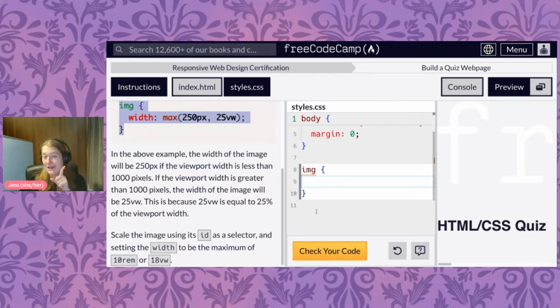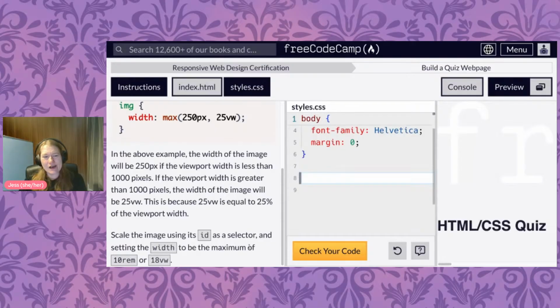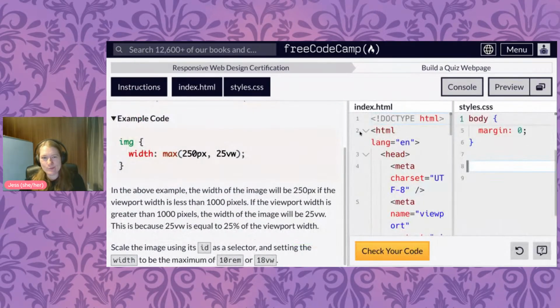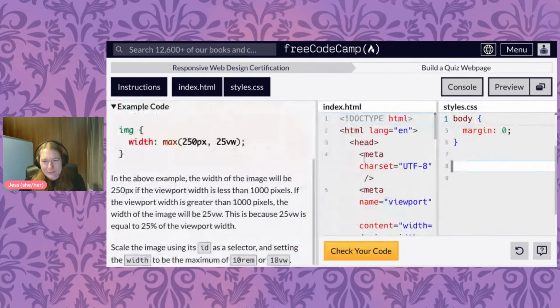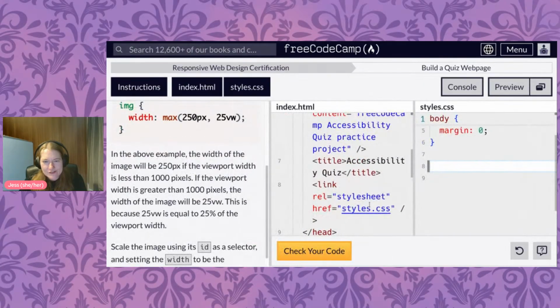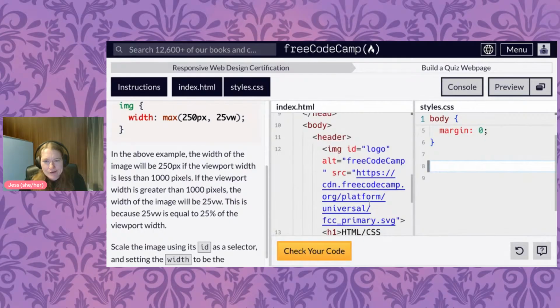And this is saying, hey, Jess, I'm not asking you to set this with a type selector because, again, that would be a little silly. I want you to use the ID of that. And I cannot, for love or money, remember what the ID is. So I'm going to get rid of the preview and find that image. Oh, the ID's logo. Okay.